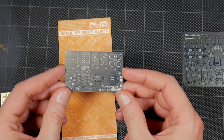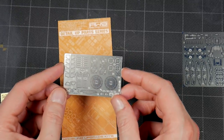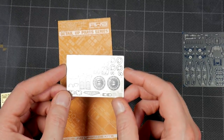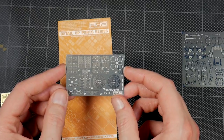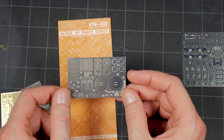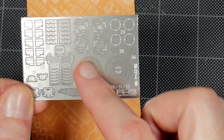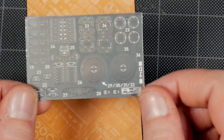The next sheet you get has some parts for the thruster bells. And I'm not sure if I'm going to be able to use these with the metal thrusters that I have — I really hope so. You get a lot of little vent parts, a lot of little pieces. These are just super super fine filaments. You'll get a better idea when I do the slideshow.